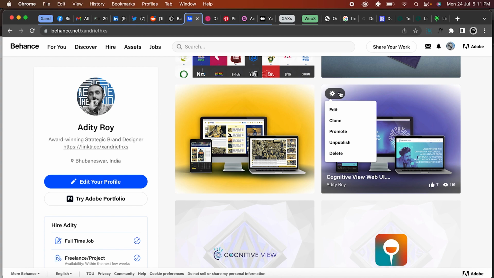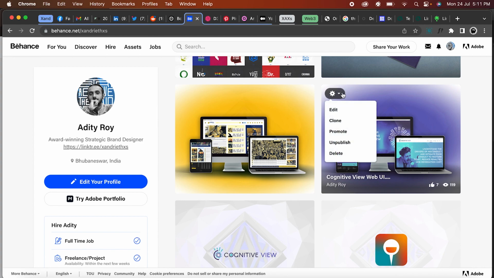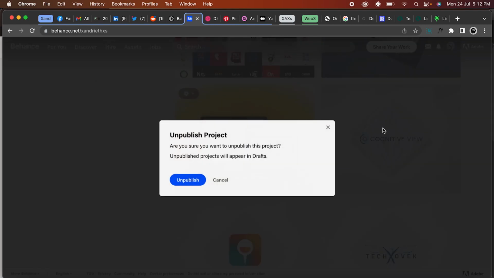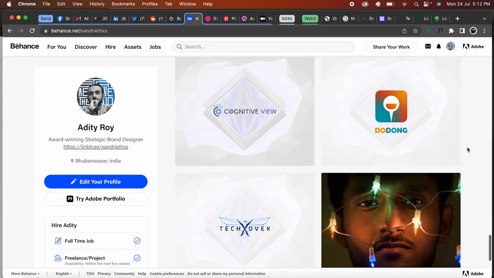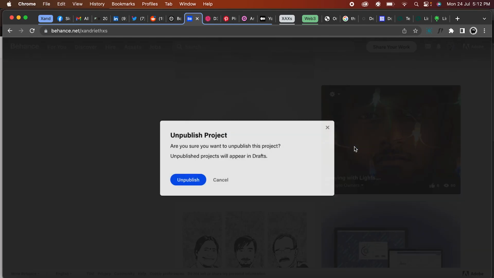So you should hover on the settings option, the gear icon. Then you find a dropdown that has the options of editing, cloning, printing, and publishing or deleting. We want to remove it from the public profile, but we don't want to delete it, so let's just click on unpublish. That way it won't be public, but it will be saved as a draft. I'll show you where later. These two. And this was just an experiment of photography. I don't do photography as a service, I do it just as a hobby, so it's not relevant.